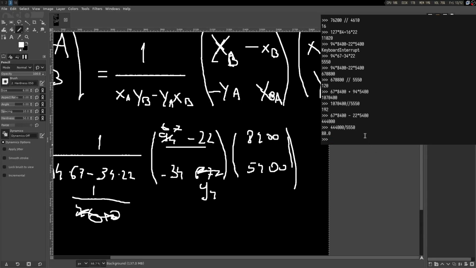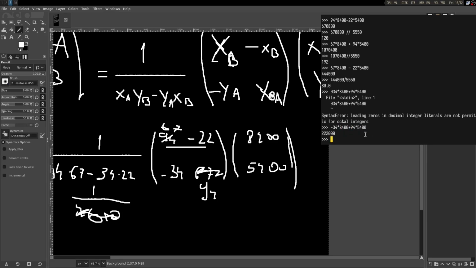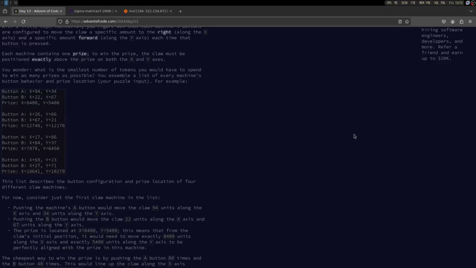Okay, so that's close. And then we get the second line, which is minus 34 times 8400 plus 94 times 5400. And if we divide this guy by 5550, we get, okay, my bad.